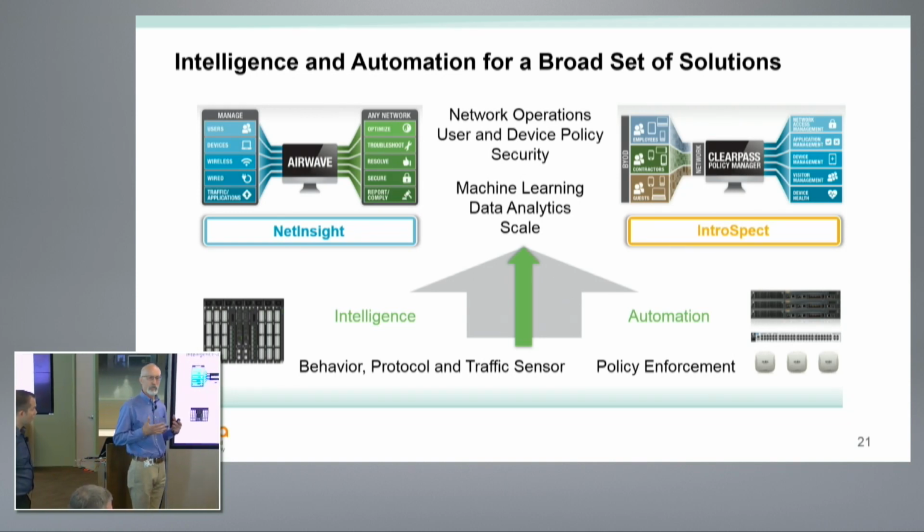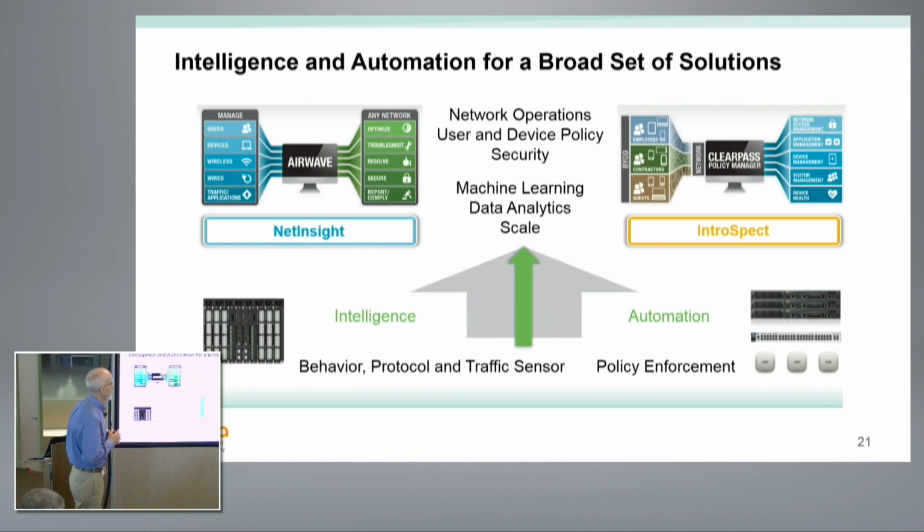Yes, this is the last slide that we had, and I wanted to back up quite a bit and look at this network analytic engine and how we're using it. We talked a lot about root cause analysis today, but when you think about analytics generally, we have a number of products that do analytics: around operations analytics, NetInsight, and around user entity behavior analytics, IntroSpect. When you think about an analytics system like this, you need to collect data and provide that data up to the analytics system.